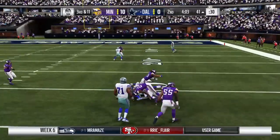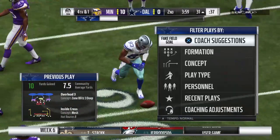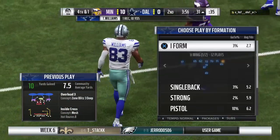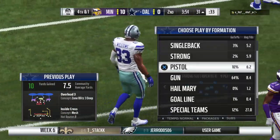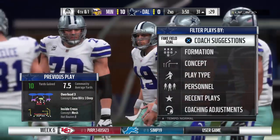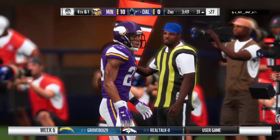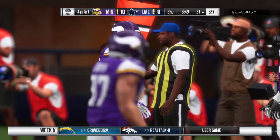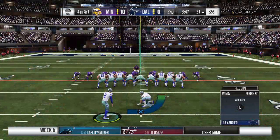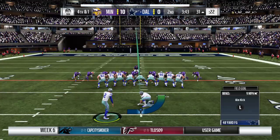That's complete to Williams out of the backfield. And this time not quite to the 30. It'll be down at the 31-yard line. They'll get 10 there, but it leaves them just short for 4th down. And forthcoming, a field goal try for the Cowboys. From the right hash, this from 48.